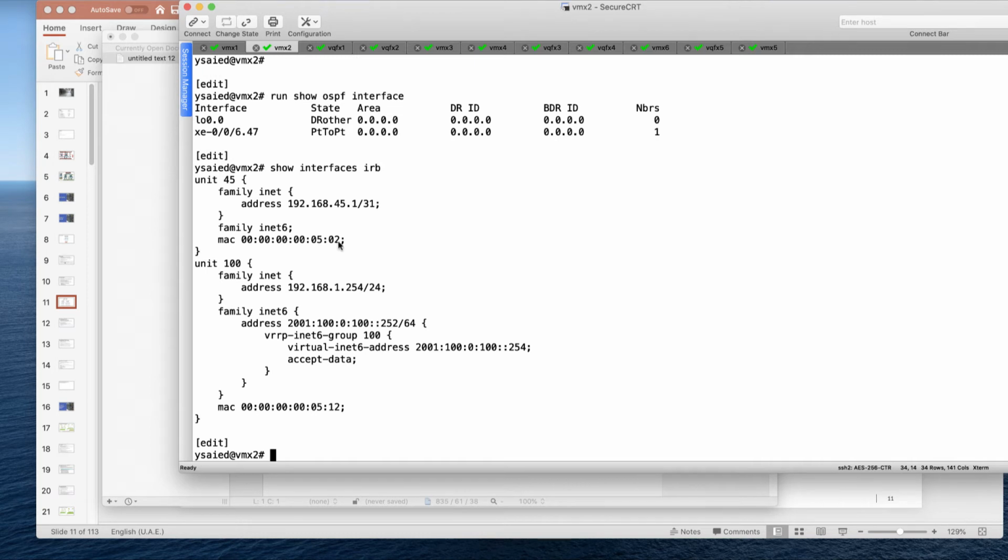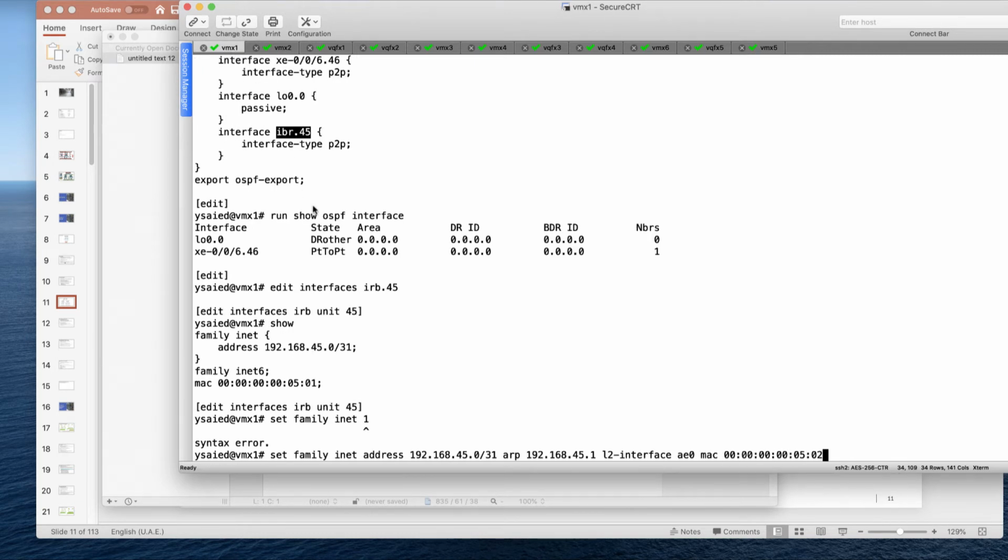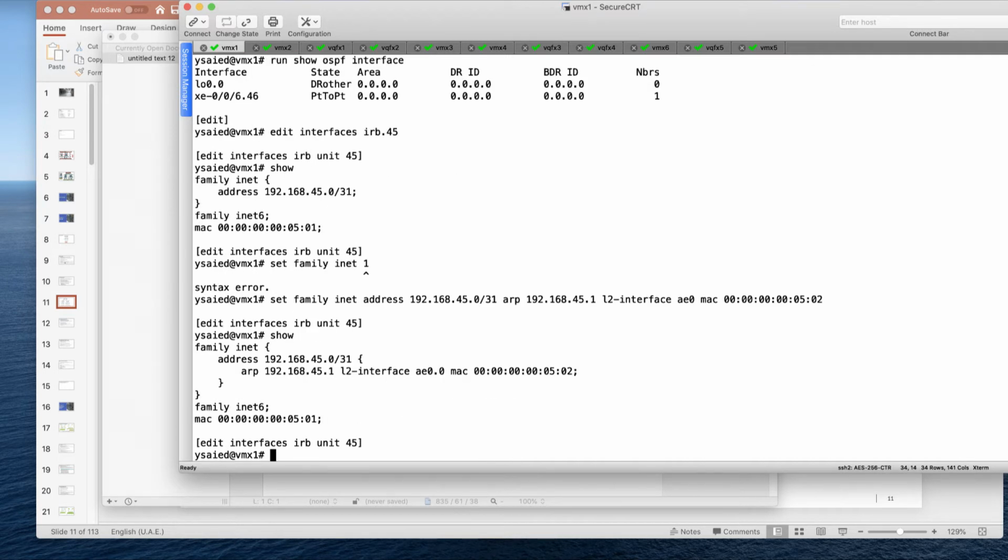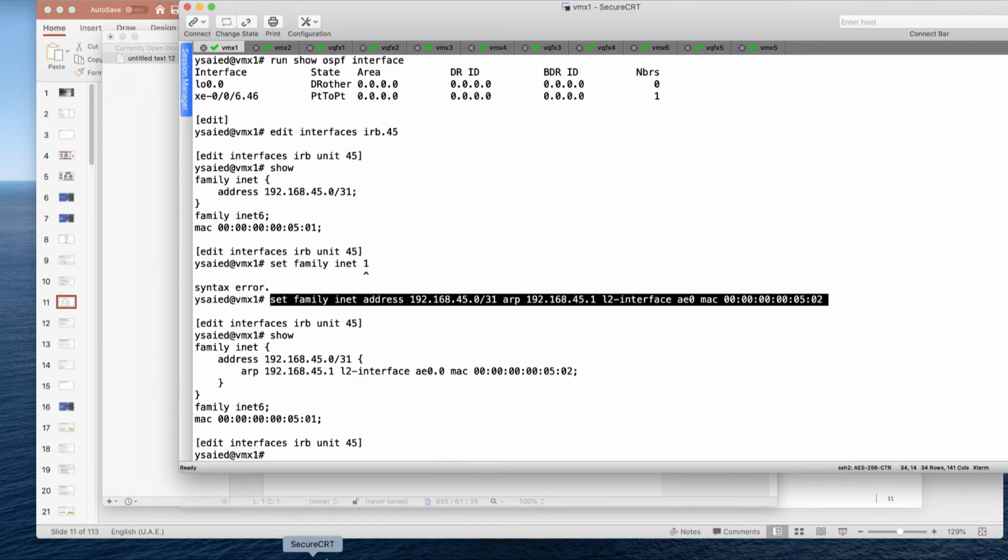We have configured the MAC address in a manual way, so we need to configure this MAC address here. Okay, and we'll do the same. I'm not sure if we need to do the same for IP version 6. Let's try.